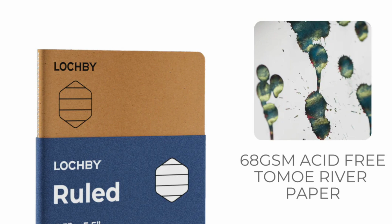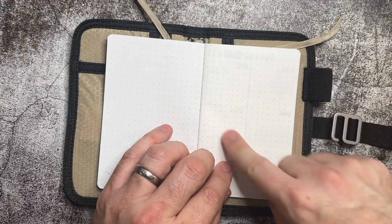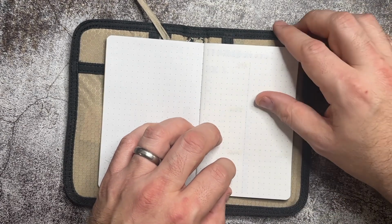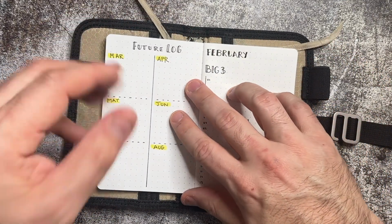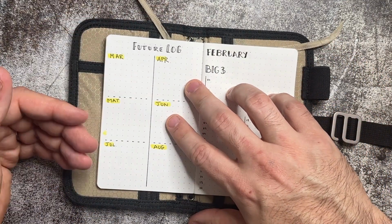The Tomoe River paper is nice paper. It does hold on to ink well, but because it is so thin, you are going to get a little bit of ghosting through your pages. It's just something that you have to kind of accept if you're using their paper inside of these type of notebooks or inside of these systems.